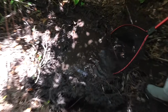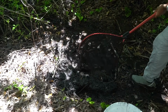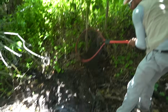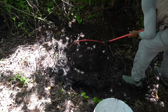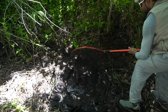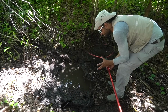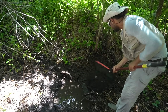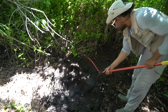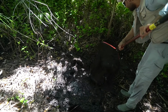Let's dig a couple more times. See if we can get really under there, because I'm sure that this goes every direction. Did something just fall out? Is that it? It's like an underground well when you really start digging in here. I don't know. I haven't seen anything else. But I'm digging deeper and deeper. At least I'm getting these fish a chance to survive while I'm doing this.